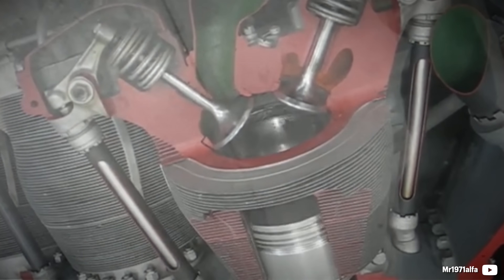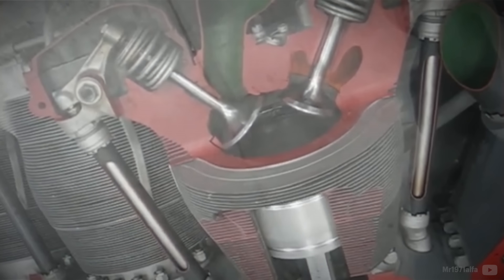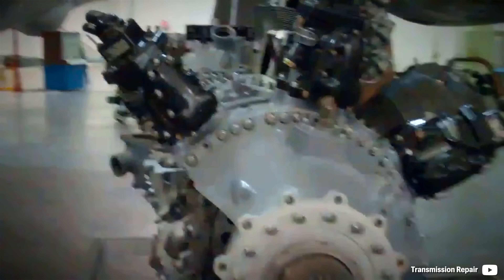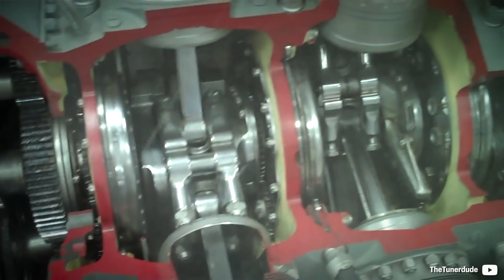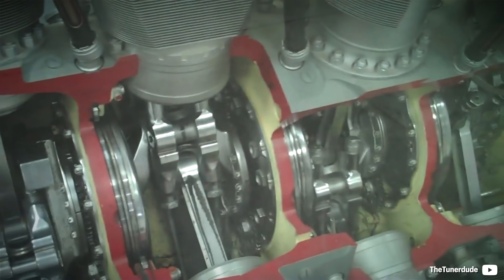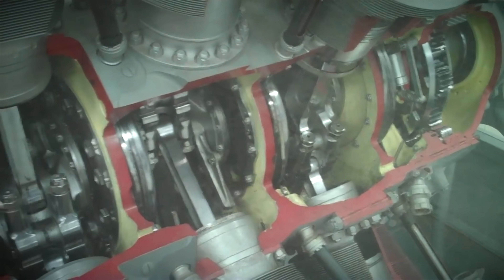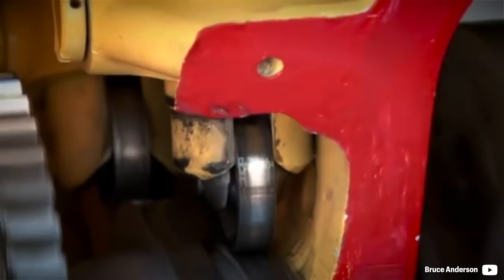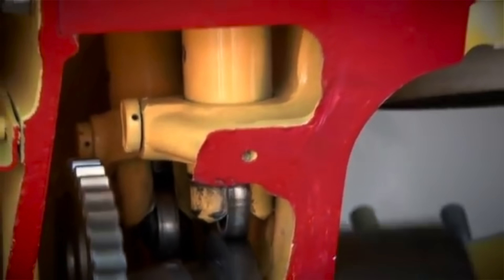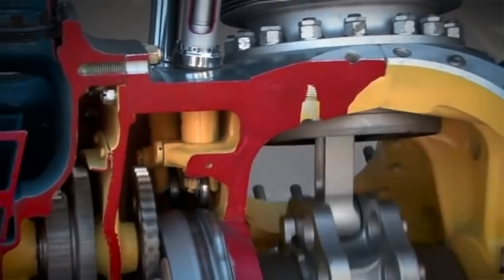Having hemispherical combustion chambers and twin spark plugs per cylinder, the R4360 was an overhead-valve engine with a single intake valve at the front and a single exhaust valve at the back of the cylinder. There is a cam ring to drive them via push rods, and this engine used five of them — two outers and three inners between the rows. The first operated D-row intake valves, the second managed D-row exhaust valves and C-row intake valves, and so on up to the last one operating A-row exhaust valves.